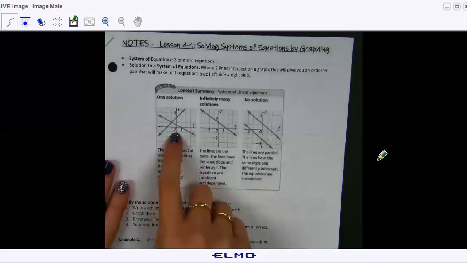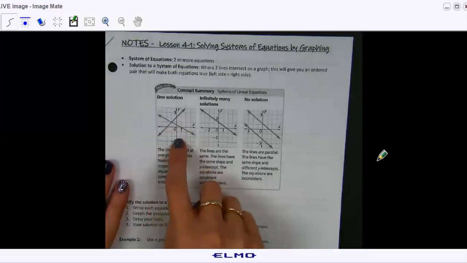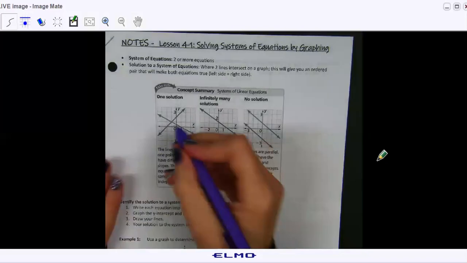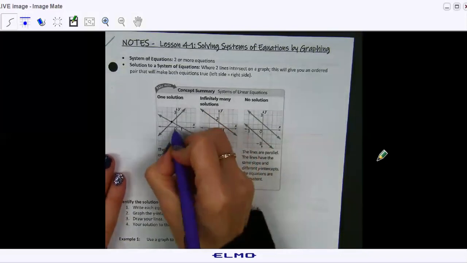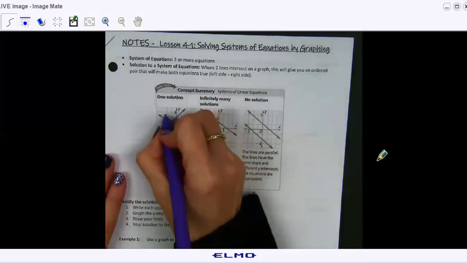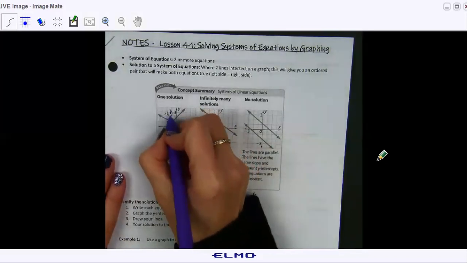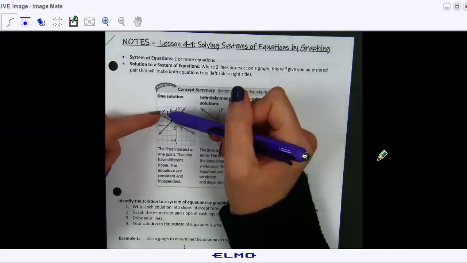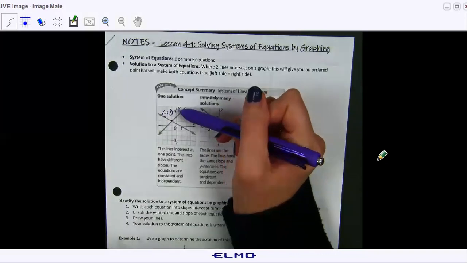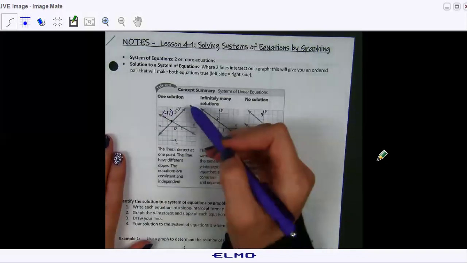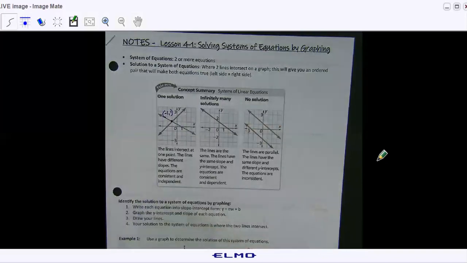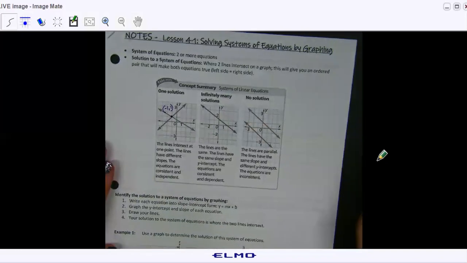So look at these 2 lines right here. They're graphed, and their solution is where they intersect on the graph. So their intersection here is at -1, 1. So their solution would be -1, 1 as an ordered pair. And what that means is if I were to take the x of -1 and the y of 1 and plug them into the 2 equations represented by each of these lines, it would make the equation true. And when I say that an equation is true, that means that when you solve it, the left side matches the right side of the equal sign, okay? And I'll show you what that means, okay?